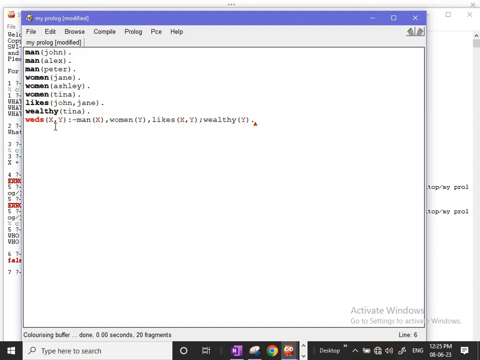In that case, that particular man, whoever it is, will wed that y who is a woman. Prolog does not have a formal if else structure, but using this semicolon you can exhibit this if else. If not the first part, it will go to the second part and so on.